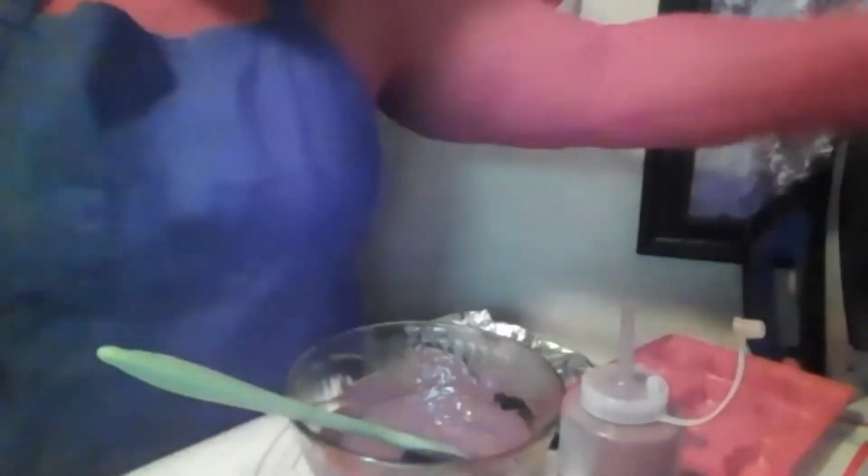Now, when you are attempting to make these chocolate bowls, you have to let this chocolate cool off or this balloon will explode in your face. So let the chocolate cool off for a minute, which is what I'm doing. This is the board we're using for our chocolate charcuterie board. And I'm gonna put that heart on there just for decoration. I think we about cool off. I pray, Lord, because I don't want this chocolate exploding all over me.